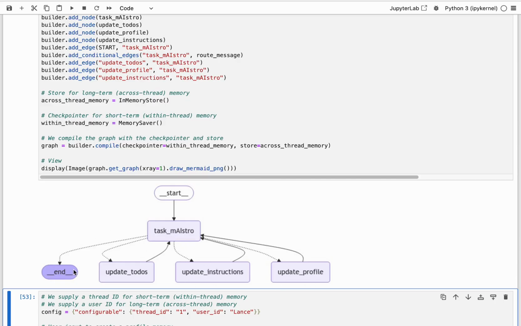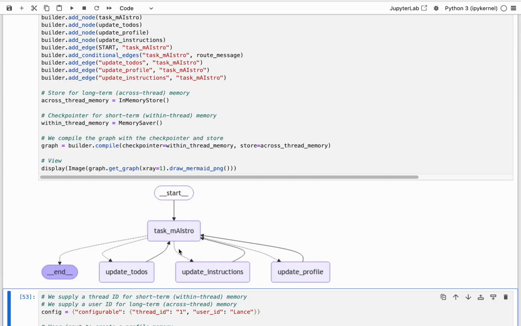Or 4, just respond directly. And it's going to use tool calling to return a structured output that it routes to one of these 3 nodes. And if the tool call is not made, it just responds directly. It goes here to end.